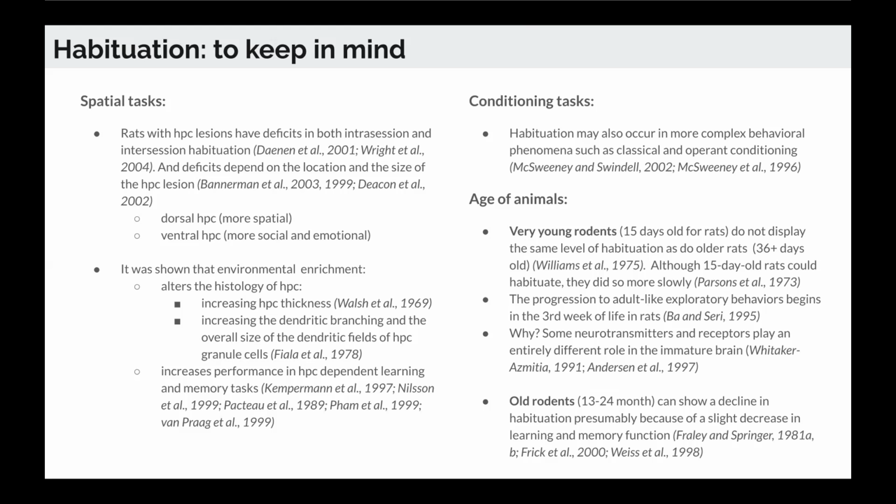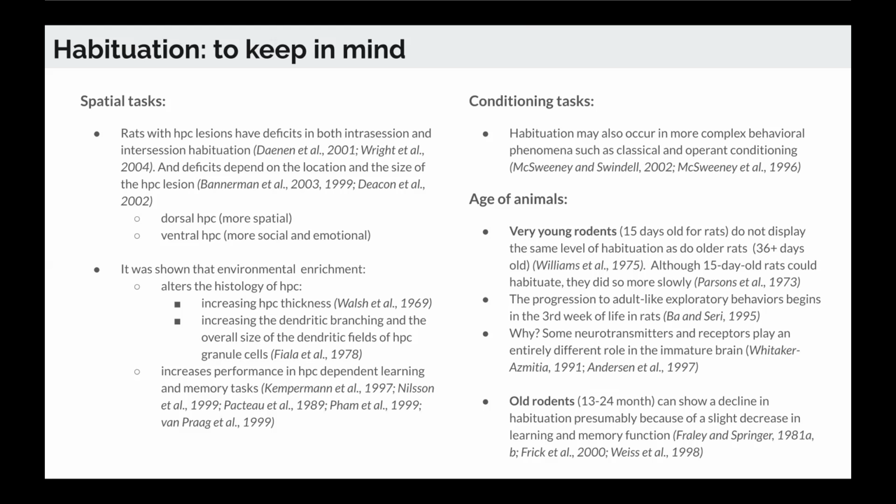And the last one, which is also important when you work with animals: check how old your animals are. Because sometimes you train animals and then you postpone your experiments, like, okay, I will postpone them for some time because I need to do some surgery. Then your animals are already half a year in the vivarium. What can happen? If you use really young rodents, it was shown that their level of habituation decreases.